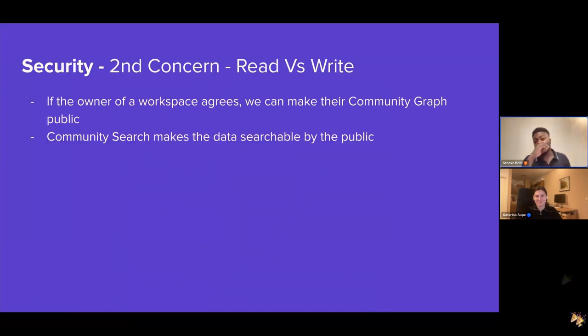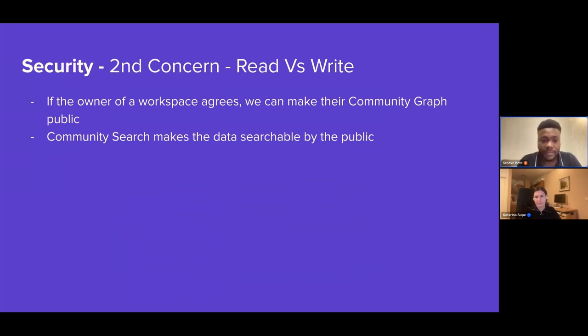Okay, now we have a second concern. We want to separate read from write. Basically, having tokens that can only perform read and tokens that can write. To put that into context, and explain why it's an issue, if the owner of a workspace agrees, we can make the community data public.